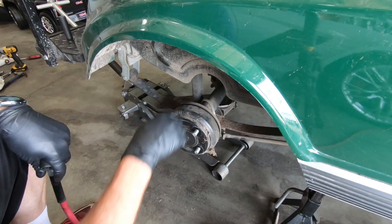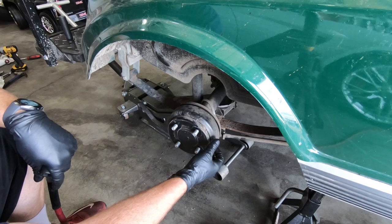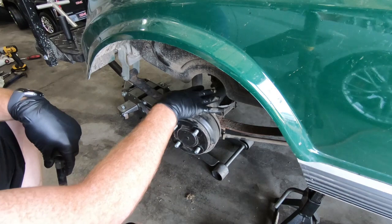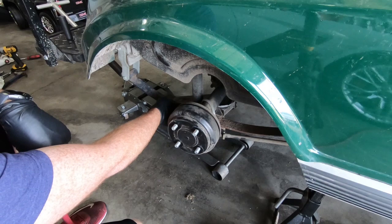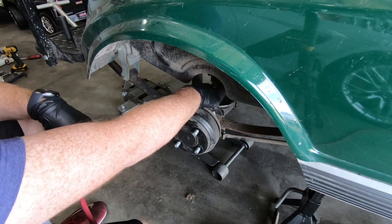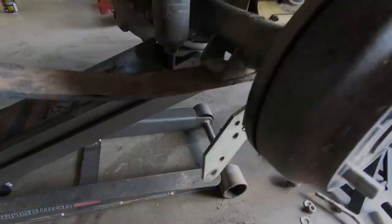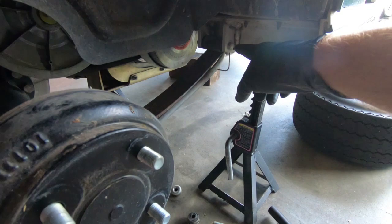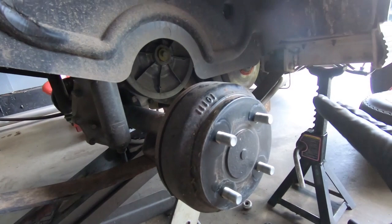Now that we got those wheel studs in, I went ahead and put the brake rotor back into place. We need to loosen up the U-bolt — make sure you have a jack underneath this side. We're going to start with the passenger side. Loosen the U-bolt and then loosen the shock. You need to retain all the stuff that goes to the shock — there's a bushing around it, make sure you keep that. Once you get that out of the way it swings down and we're ready to take the leaf spring out. It is 9/16ths — the instructions say it's metric, but nothing else on this cart has been metric, and neither are these.